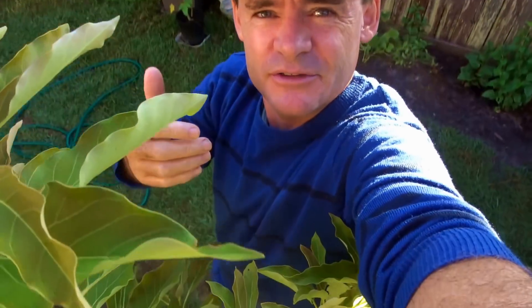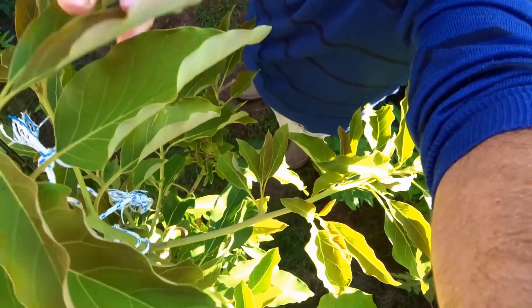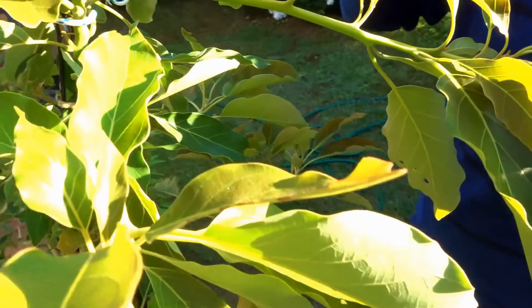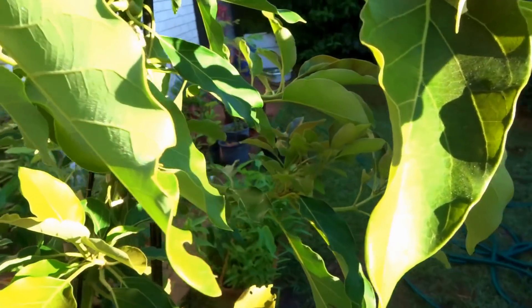One thing that is doing well are my avocado trees because they love the heat. I've got my avocado tree here — it's about four foot high because it's in a pot, and I'm only 5'3", so it's growing quite well. It's actually grown about a foot and a half since I bought it and it's really thumping along. I'm going to end up with quite a lot of food on it soon, and I'm just loving having it here.